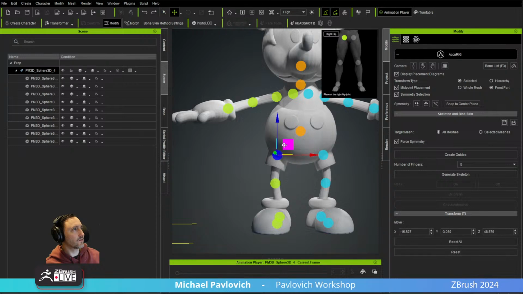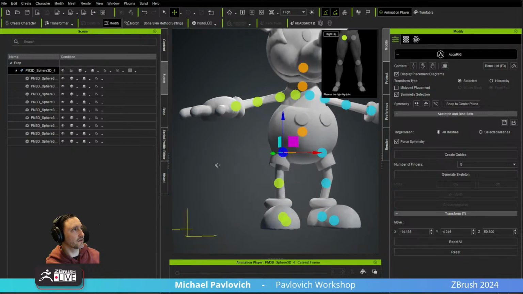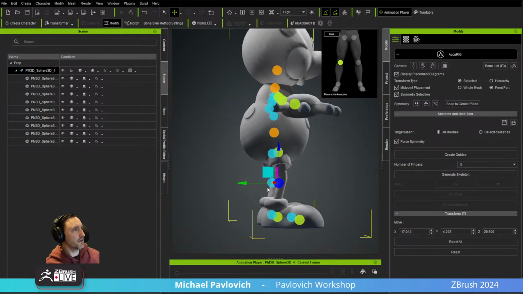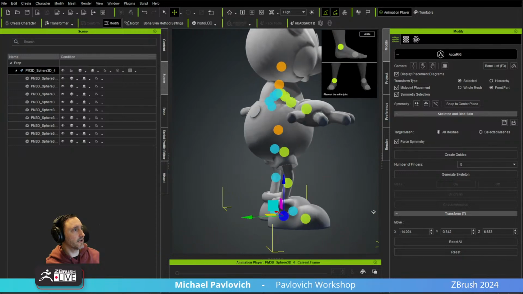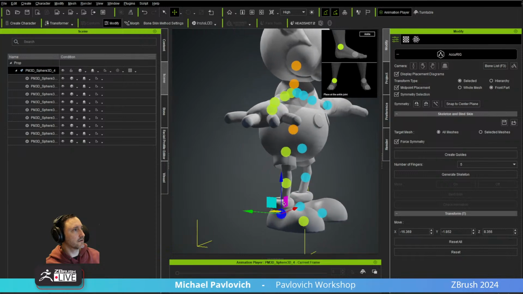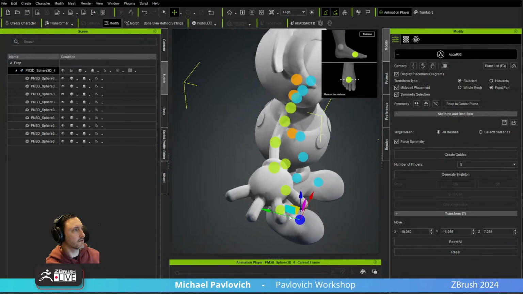Let me scooch this over. I'm going to turn off midpoint placement temporarily, scoot those where they need to be, and then turn them back on. Knees are pretty good, and then ankle, pretty good. And then this is where the feet bend. So yeah, I guess that's about right.